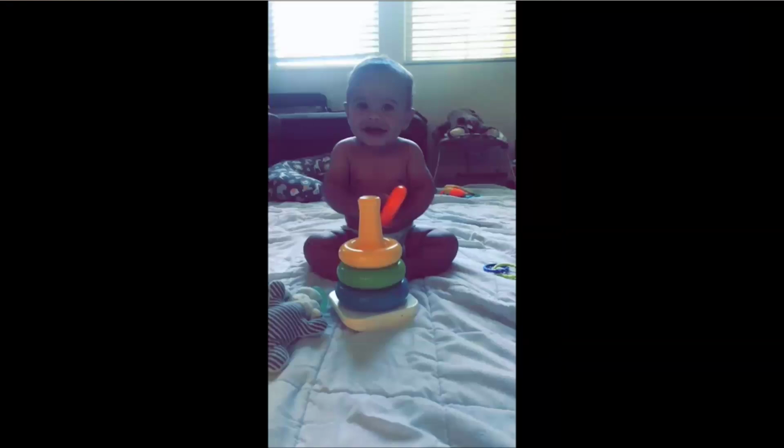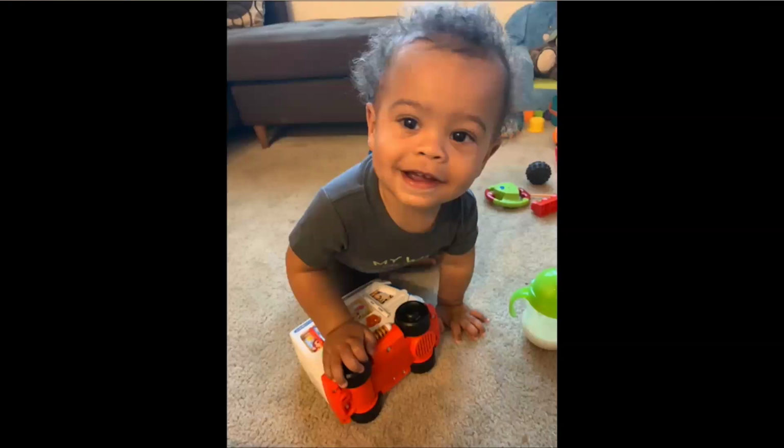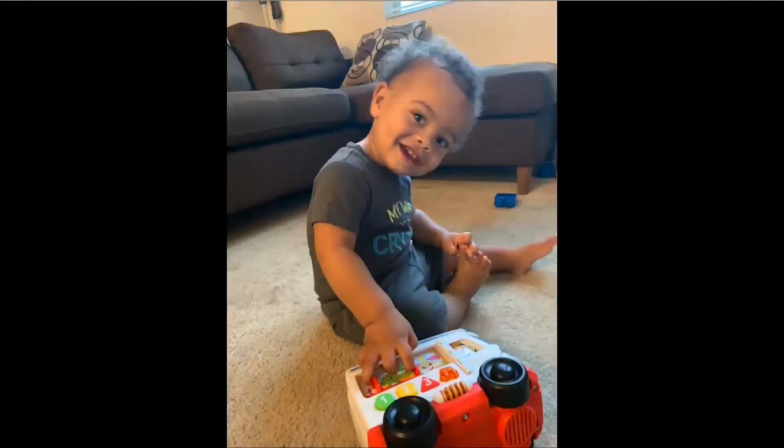However, I did slowly start to notice that his play wasn't as traditional as other children's. There would be times where he would only want to line things up or stack things on top of each other, and he was so persistent about it. Another thing would be toys with wheels, anything with a wheel, whether it be a car, a train, an airplane, a wagon. He had to have it flipped upside down, and he would just run his hands along the wheels and watch them spin around and around in a circle for hours. And at the time, I really didn't think anything of it. I thought he was just engaged, and this is just something that's really fascinating to him.